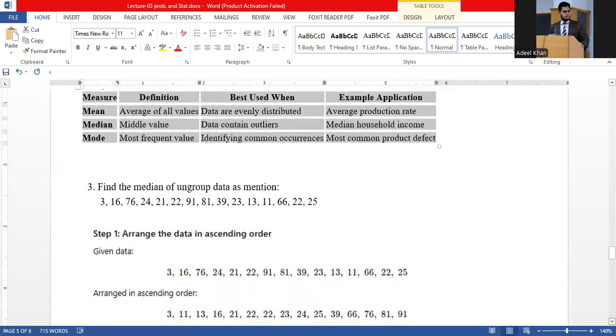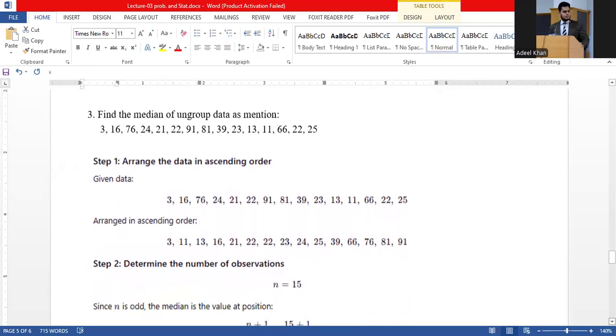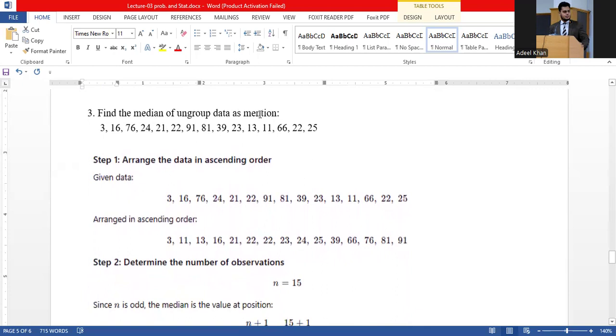So coming towards the third topic, what is the mean? Mean is the simple aspect of how we can find the mean or average value of the data. First, we need to get the data, and the sum of all values is divided by the total number of values. We get the value of mean and average. We all know this simple aspect. So because of the simplicity, I'm not going to solve this average value, and that is called the mean.